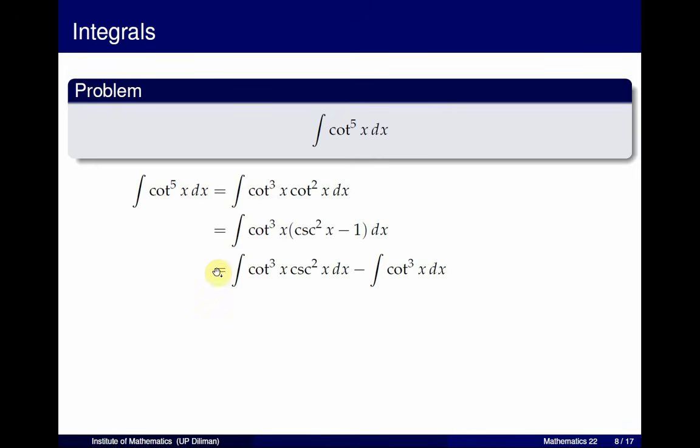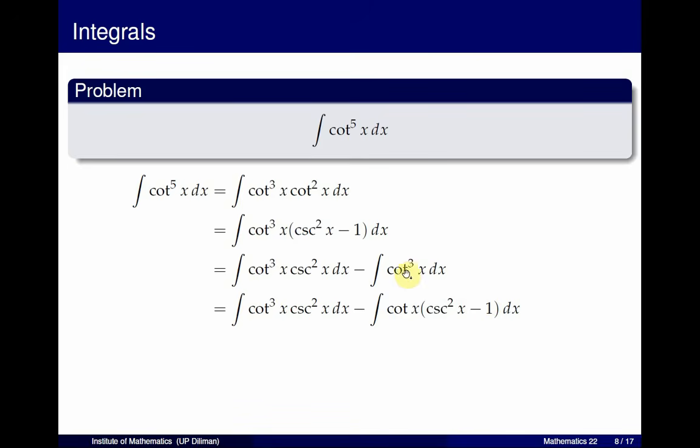So notice that the first integral can readily be evaluated by a substitution, since the derivative of cotangent x is negative cosecant squared x dx, and this is just cotangent of x and then cube. For the second integral, we go back to the same case as the original integral. So we will have to split off a factor of cotangent squared and then write that cotangent squared as cosecant squared x minus 1 again. So that's what I'm going to do here.